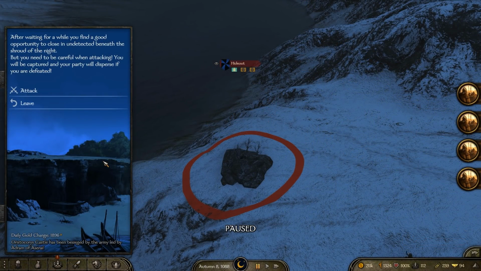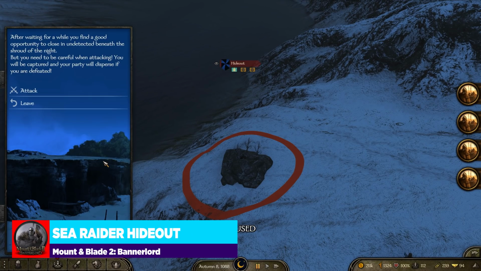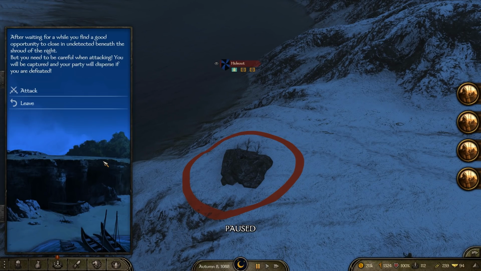Now, our third bandit hideout on the list is the Sea Raiders. This is about the middle point, right? There's 2 more bandit groups to go through, and I think there's a sharp increase in difficulty between the previous 2 hideouts and the next 3, this one included.